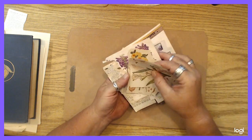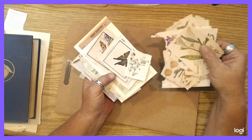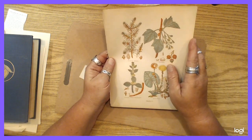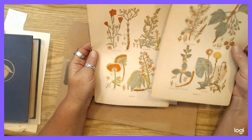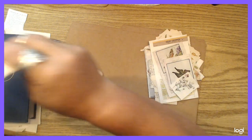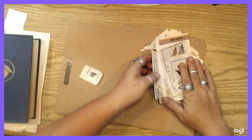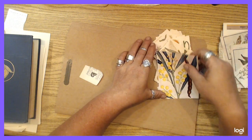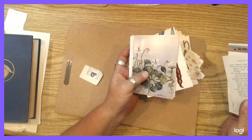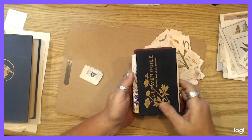from books. And I don't remember what this book was, but I thought these pictures were really cool. I like how they're almost monochrome, but they're really orange, green, and yellow. So I thought they were kind of neat, kind of vintagey. And then some just book pages, some smaller guidebooks and things like that.